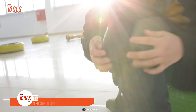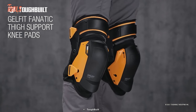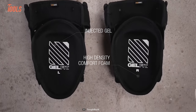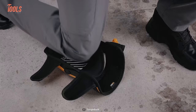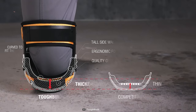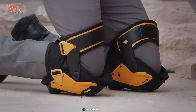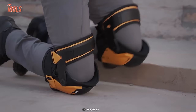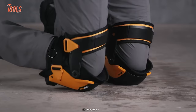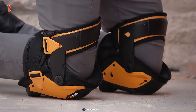If you're tired of uncomfortable knee pads that hinder your productivity, the Tough Belt Gel Fit Fnatic Thigh Support Stabilization Knee Pads are about to change your game entirely. These knee pads feature a gel-fit cushioning system that provides exceptional comfort and support. The gel and foam combination molds to your knees, ensuring a custom fit that relieves pressure and minimizes fatigue during long hours of work. The Fnatic Thigh Support Stabilization design takes knee protection to a whole new level, with added stability for your thighs. Crafted with durability in mind, these knee pads boast rugged construction and heavy-duty materials, built to last even in the toughest work environments.